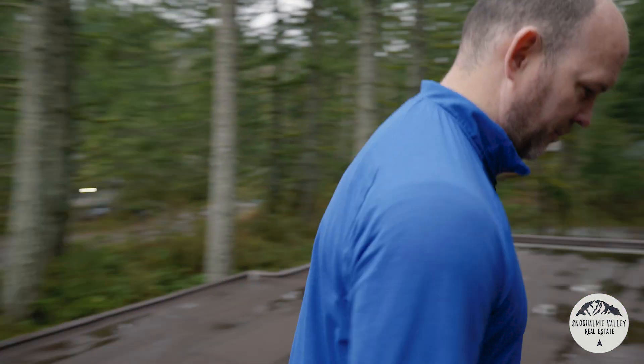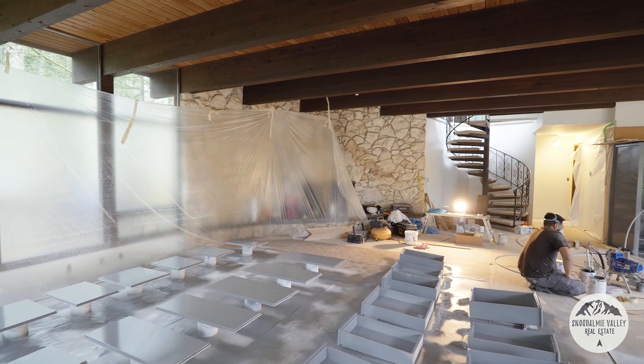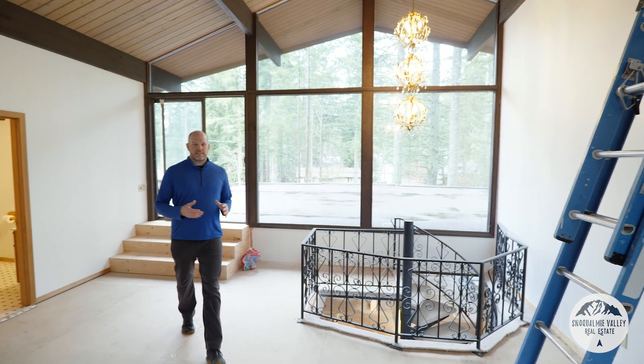To maximize profit for my client, here we go. This house needs a complete refresh — it had outdated fixtures, outdated flooring, outdated kitchen and bath. Our goal is to make it shine for today's modern buyer while keeping that mid-mod uniqueness and charm. Let's take a look and see what we're doing today.